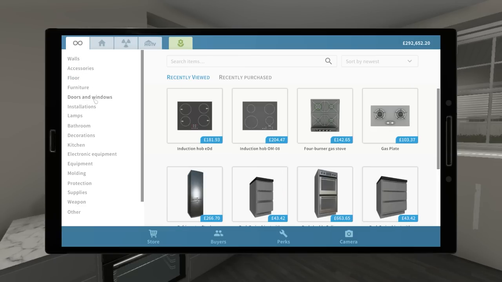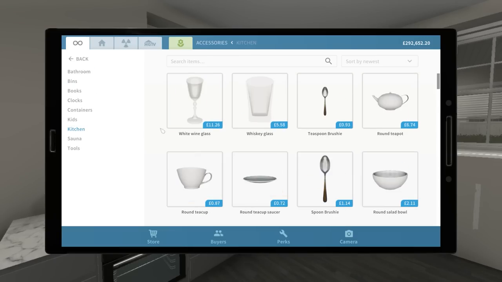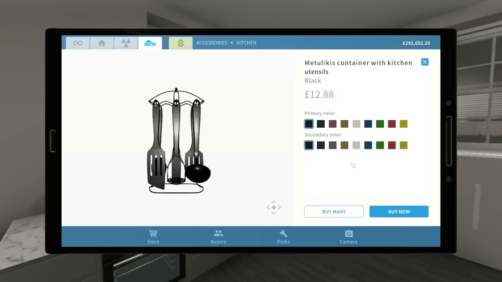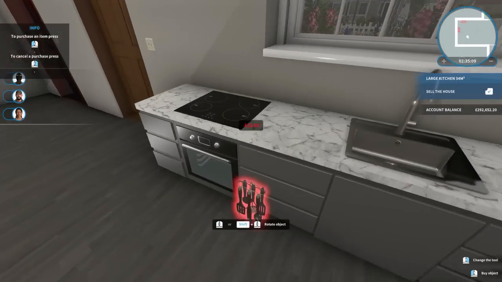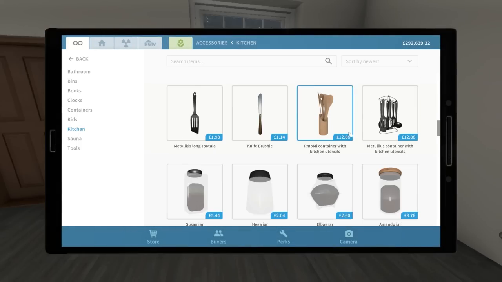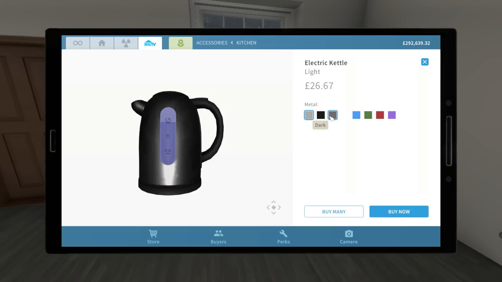Trying to see where being accessories, kitchen accessories, spoons. Oh, I like that. We'll get one of those in grey. Put them in there. While we're here, we might as well look down it. There's a kettle. Well, we can't be without a kettle, surely.